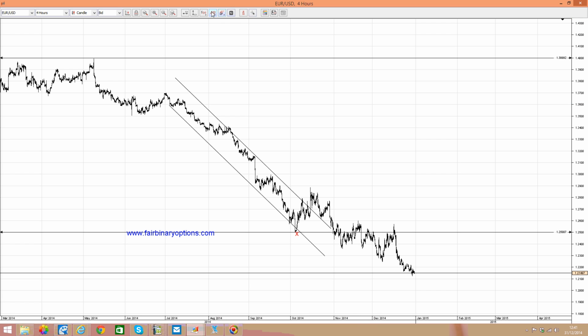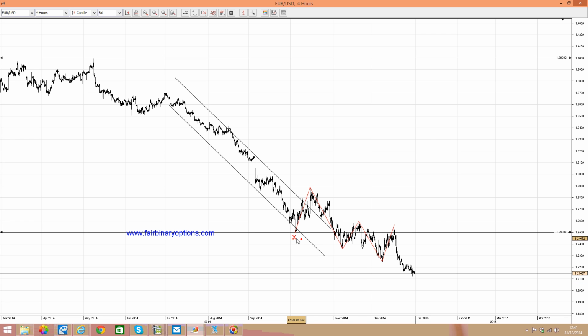A triangle has 5 legs, A, B, C, D, E, and it should go from here to the upside wave A in the form of a zigzag, then the B wave all the way down here, then the C wave, then the D wave, and then the E wave that goes all the way here, like this. Let me make it of a different color. Let's make it red in order for you to actually see the triangle. Any triangle travels within the A and C and B to D trend line, so this one should be no different. And this would be the X wave, like we said.